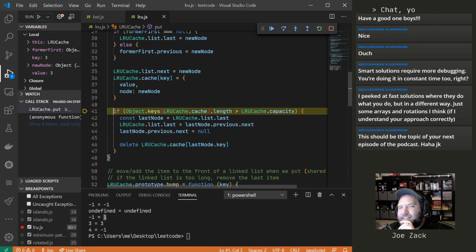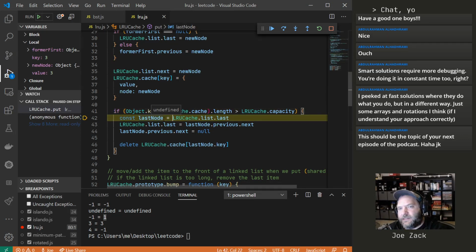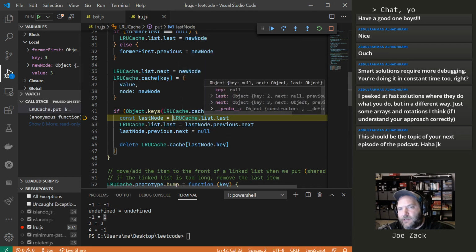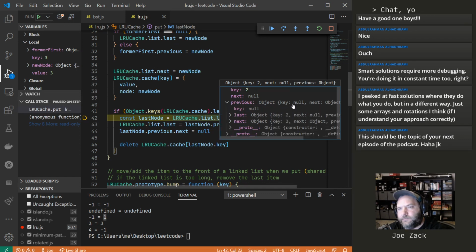If object.keys in my cache's length is greater than 2, so 3 is greater than 2, last time I checked. Last node equals LRU cache dot list dot last, which is the 2. That's okay. See, its next is null. That's good. Its previous is incorrect though. What happened there? Its previous is incorrect. So that is the problem.